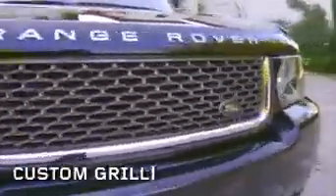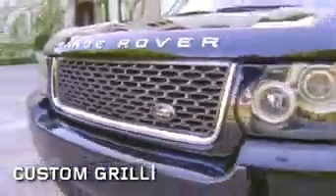They truly over-delivered. Just by looking at the front, you can see the subtle differences between this Range Rover and any other. And little hints like that travel throughout the entire truck. It is sport luxury at its finest. But with all Range Rovers, this thing can actually go off-road and do well.